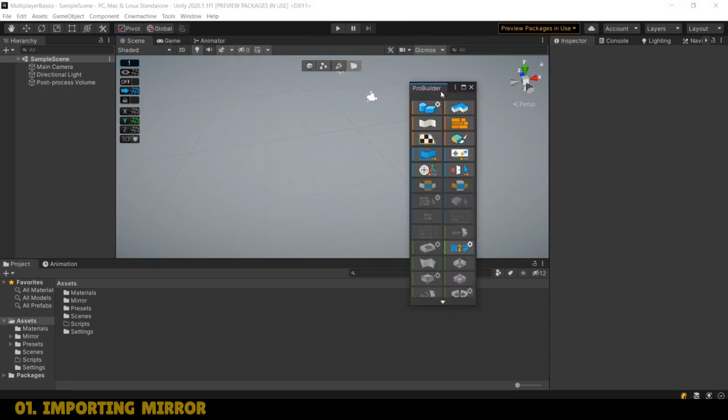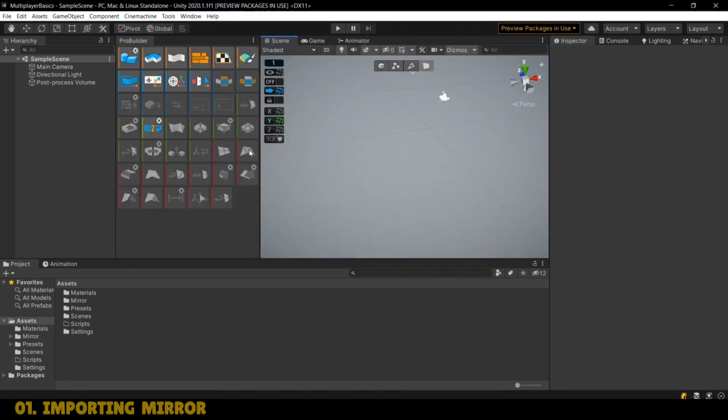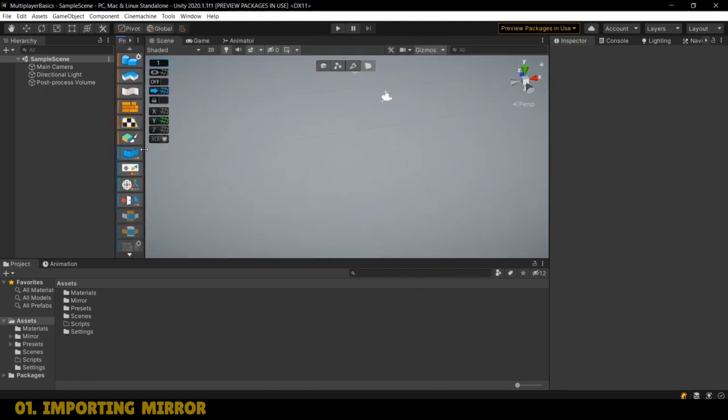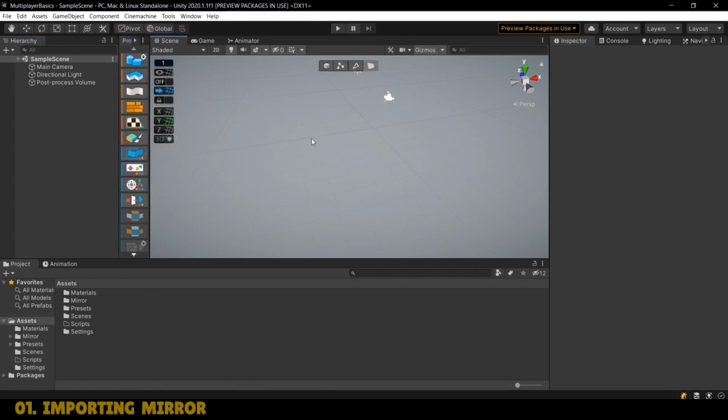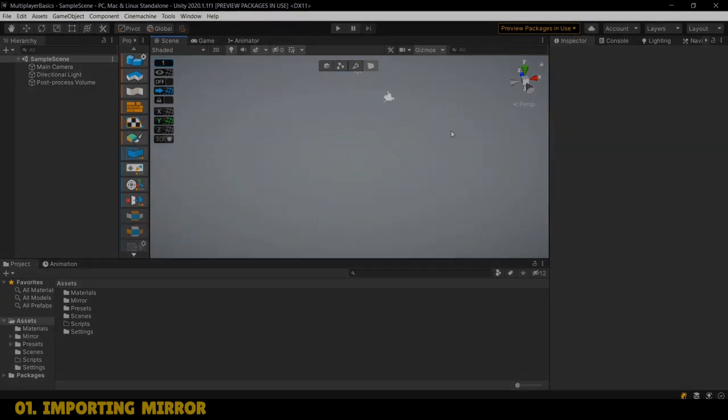And in ProBuilder, you can turn this on. Like I said, they're just level design tools that we'll be using later on in the course. We've just installed them now so that we don't have to come back later and do more installation. So if they are there, you can ignore them, and if they're not there, don't worry.